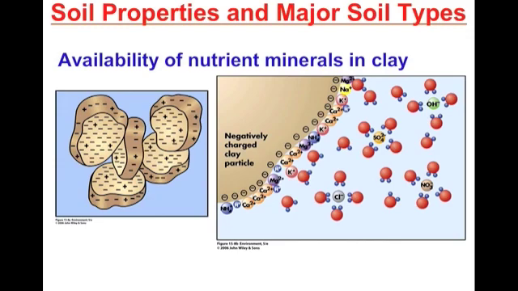Soil minerals are often present in charged forms or ions. Each particle of clay, as you can see, is negatively charged around the outside, and those positively charged metallic ions, such as magnesium and potassium, will all adhere to the edge of the particle of clay due to the interaction of the negatively charged clay and the positively charged ion, while negatively charged ions are held in place due to the interaction with water. However, that interaction is much weaker, and therefore it's more likely that negative ions are not going to stay present in the soil for very long.